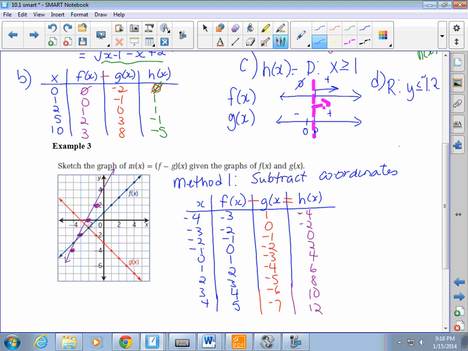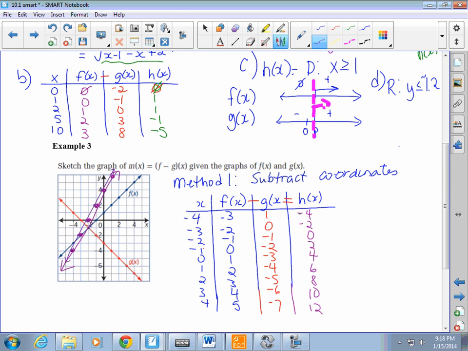So you can see, with the equation or the graph that I left on there, my alignment was a little bit off. So my graph looks like it's off, but it's actually okay. So at 0 then it was 4, and that's kind of where I quit here, but I could go from 1 to 6 and it would still work, and then I'd be off my graph. So you can see that's one way of doing it. You find your x and y coordinates for your functions, and then you subtract them.